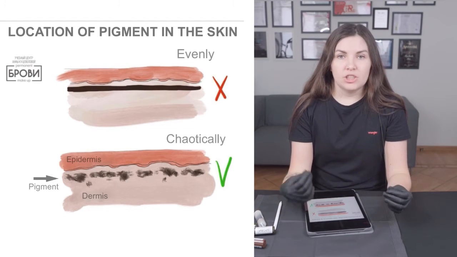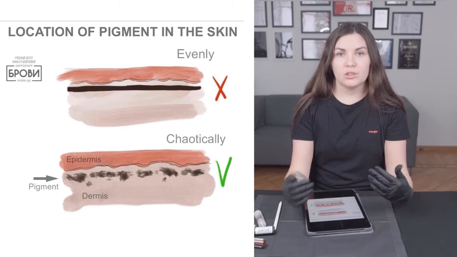And when you start working densely with an orange corrector on the skin in which the pigment lies chaotically, you will just lay the new pigment on top. But inside the skin, everything remains the same. And this makes absolutely no sense. It will take only 1 or 2 months and your work will become the same blue, gray, or purple as it was before. As you can understand by now, all the dense work that was performed poorly has to be removed using a laser or removers, depending on whatever the artist chooses based on his experience and expertise in removal services.